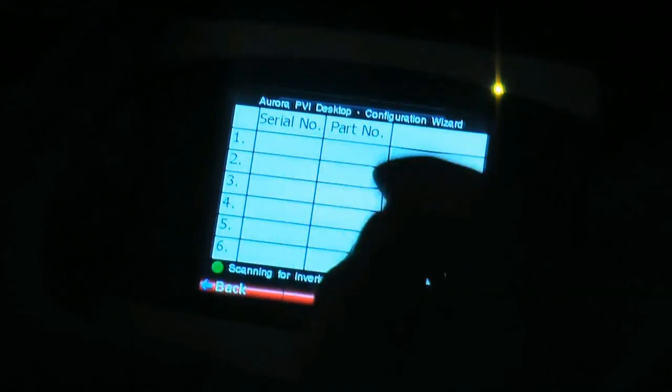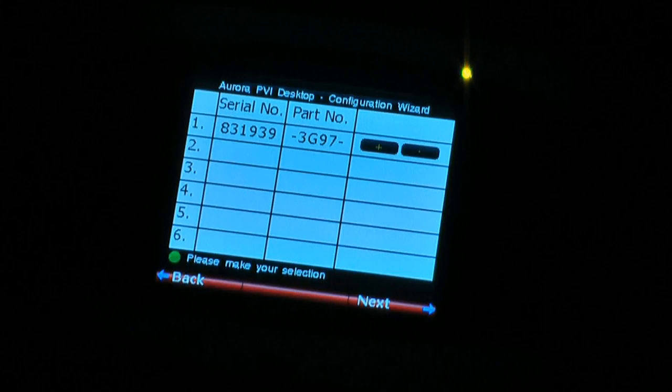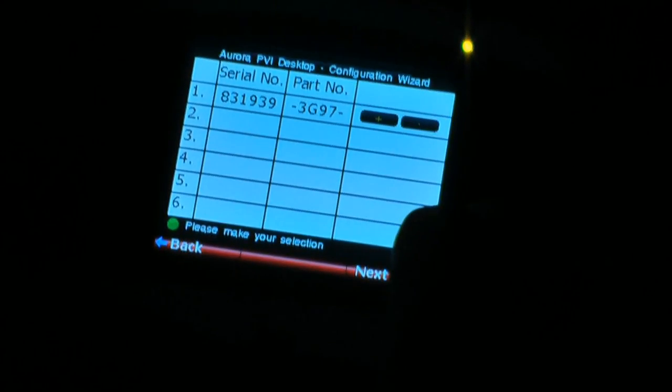We test the system to make sure the panels and inverter are operating as they should. This particular system comes with a Bluetooth monitor. This is now being synchronized with the inverter in the loft.